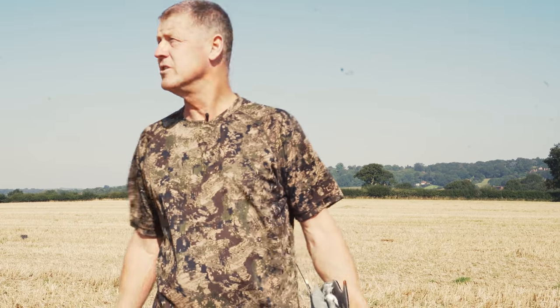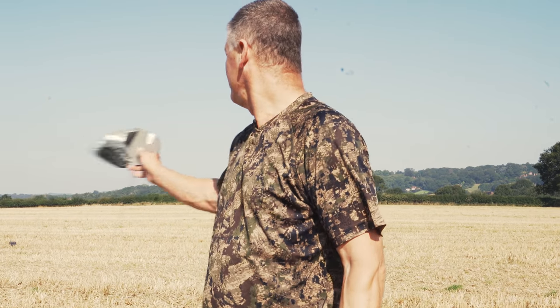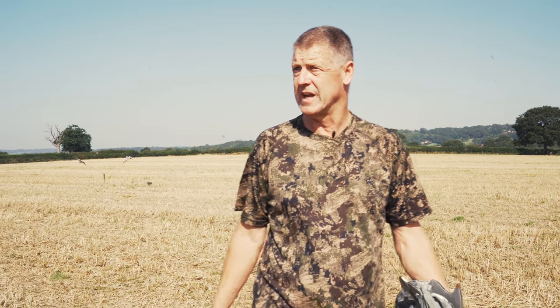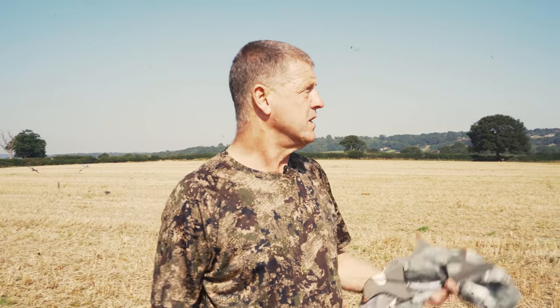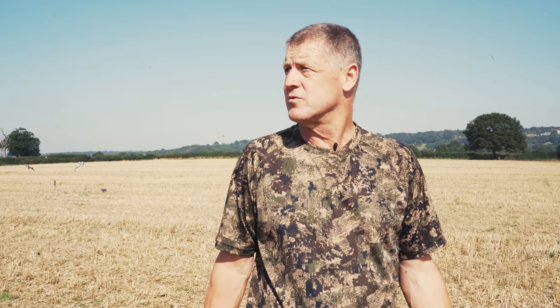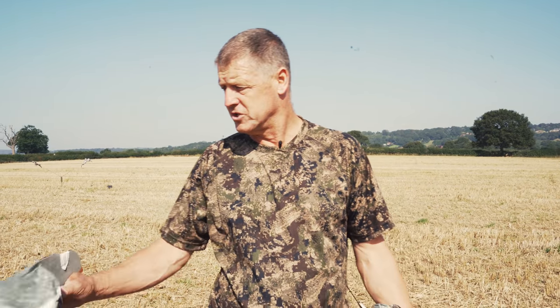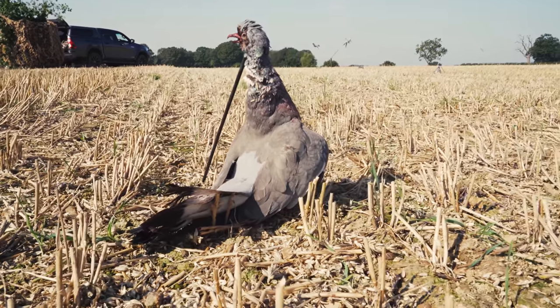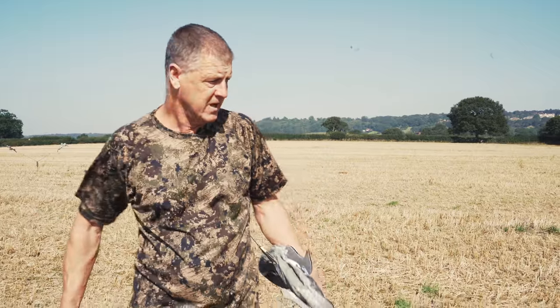They're just starting to move now. It's 11 o'clock. Nice odd ones coming through. Quite a lot going down to Gary, which is nice. At least he'll get some shooting down there. But I think once we get things moving a bit, it'd be pretty even between the two of us. That's what I'm hoping. So I'm just going to stick a few more of these out, get everything back in the hide, and then get in and make a bit of noise, hopefully.